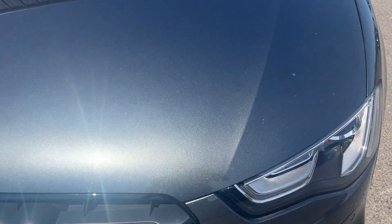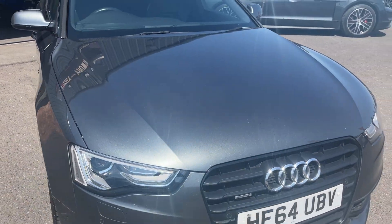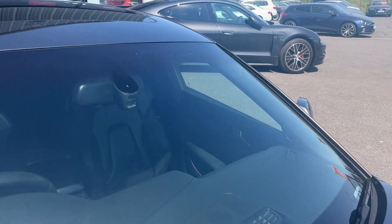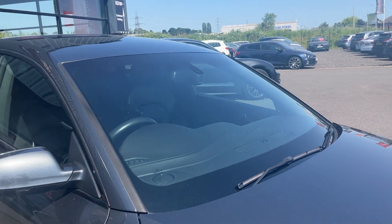But again, if anything, there's one or two light touch-up marks along the front to be done with a genuine Audi Daytona Grey touch-up paint prior to sale. Before we make our way through the interior, we'll check out the front screen — no major chips or cracks in this screen, just a couple of light surface markings on the driver's side, but other than that it looks in nice condition.